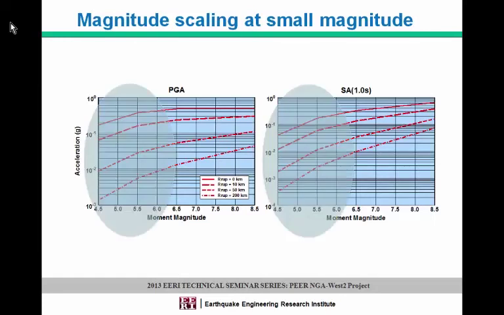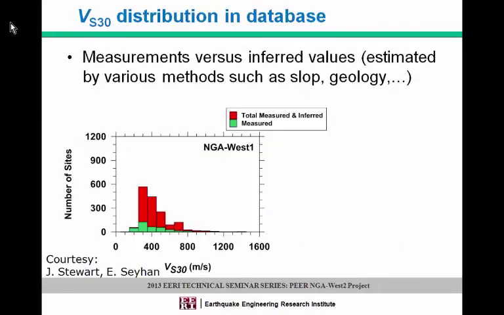So the left-hand side is for peak ground acceleration. The right-hand side is spectral ordinate at 0.1 second. The vertical axis is acceleration. The horizontal axis is magnitude. This is basically a scaling of the ground motion with magnitude. This is the part that we really wanted to adjust, to reduce the conservatism and over-prediction. And I'm going to show you, I think we did a good job on that. Database, still I'm talking about database.